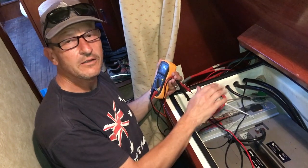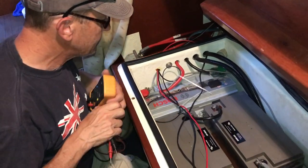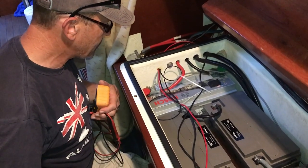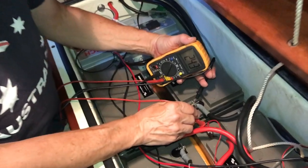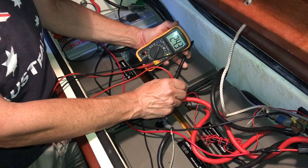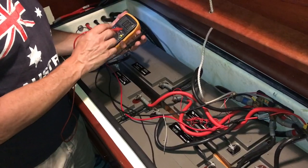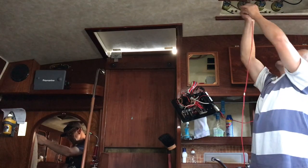Providing pressure to go in. Now, this may be a smart stepped battery monitor. That's all right, but probably a brand new battery will give you a higher voltage. Going 24.3, which I think, again, is a little bit on the low side. That's not enough to charge those batteries. I would expect that to be about 28 volts. Right. The question is where this one goes to. That's it, yep. Got it.